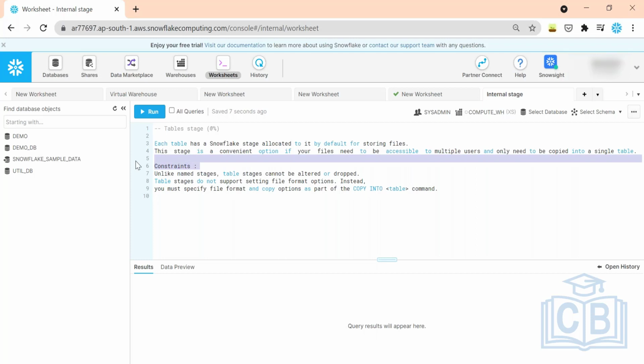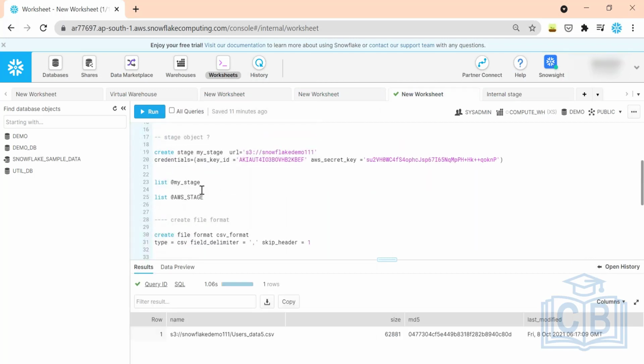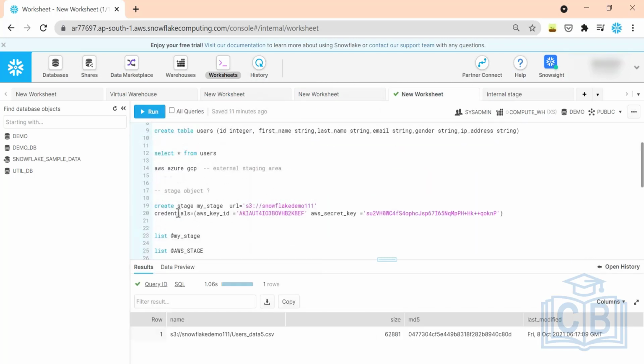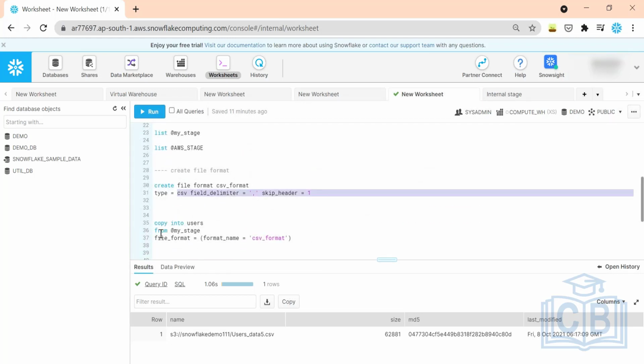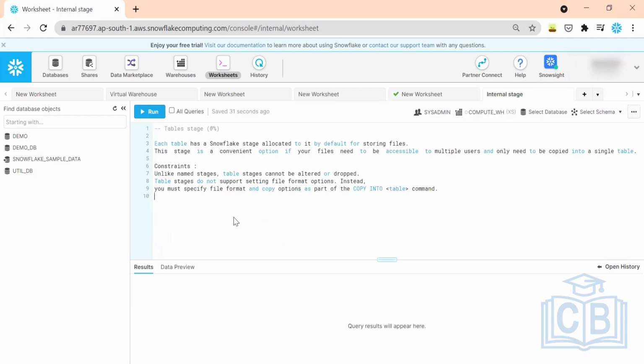If you have an existing file format, you cannot use it on the table stage. What we did earlier was create one file format and use format name equal to CSV format. We cannot do the same thing for the table stage that we did for the user stage. Here it is a little different.